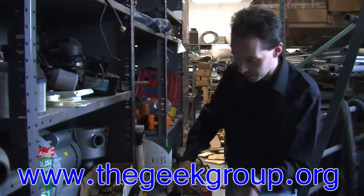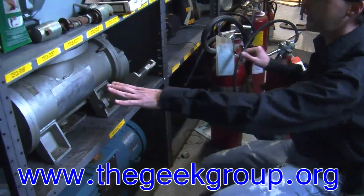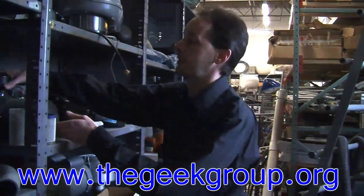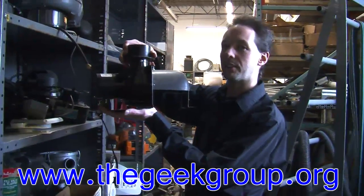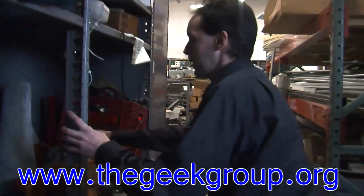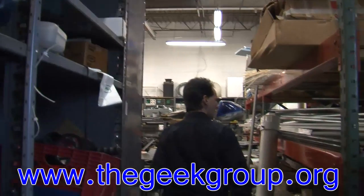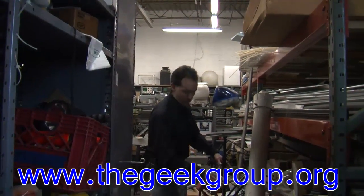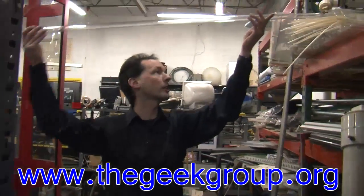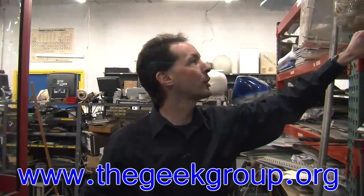Over here we've got a couple vacuum pumps — most of the vacuum pumps are in the back, but we've got a handful up here. We have a big Stokes, and this is my personal favorite — our turbo molecular vacuum pump. And then we've got a big gassed one. There's also a portable air supply for a coal miner — they actually use a chemical process to generate air. This is all metal stock back here, and this is all glass tubing up here. We've got hundreds of pieces of glass tubing, all about a meter long. We do have some solid rod too.